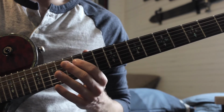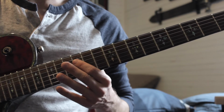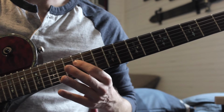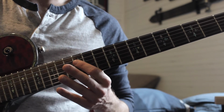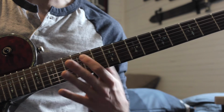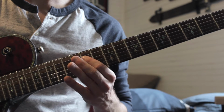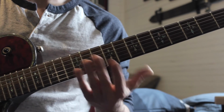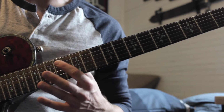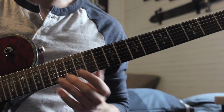So, he starts on the 12th fret here, and he's pulling off. He does it for 8 counts. Then for the next 8 counts, he's going to do the 16th fret for 3 counts, and then the 11th fret for 5 counts. And then, again, this being the intro, he's going to do the 12th fret, and then same timing, he's going to go 14 to 17, and then slide into it.